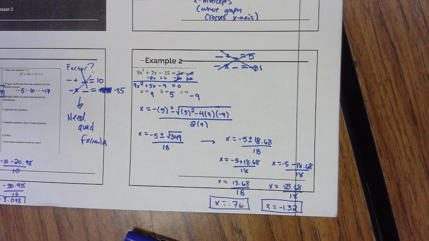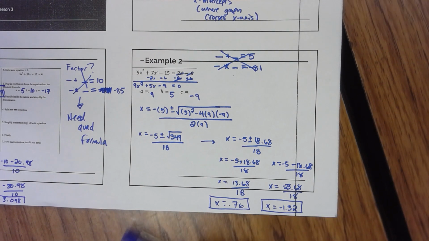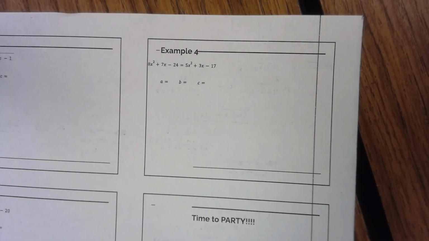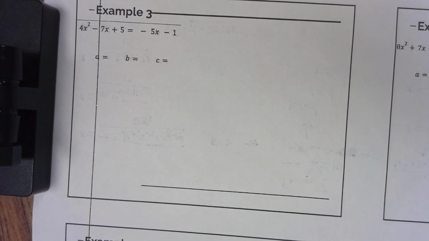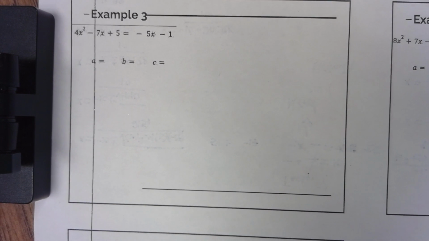All right. Any questions here before we start getting some practice on our own? All right, go ahead and flip the page over. And let's start here. Why don't we all do example 3 on our own or in our groups? Remember, you need to get one side to be 0 first. Identify A, B, and C, and just see what you come up with using the quadratic formula. Okay, we'll probably end up skipping number 5. We'll just do 3 and then 4. So if you need more space, you can just work down into that space that example 5 is providing.